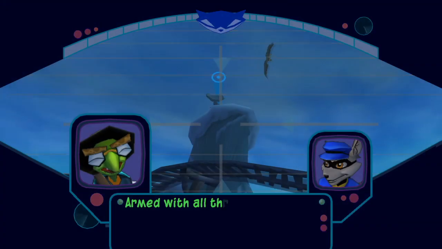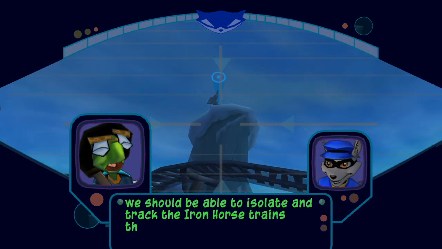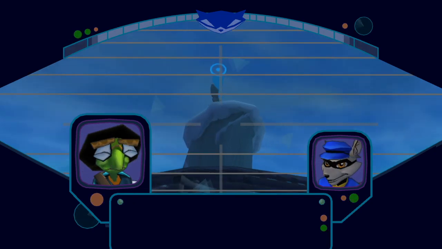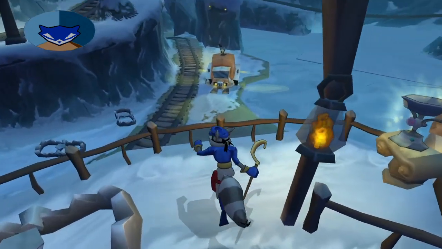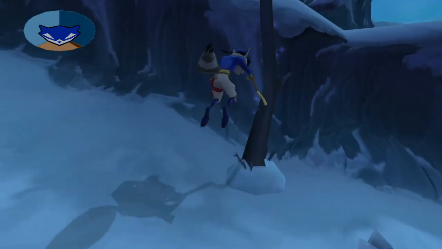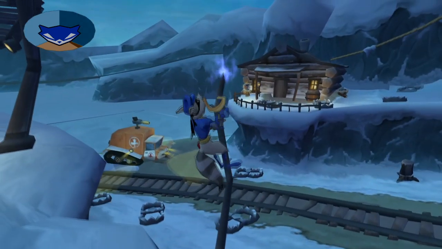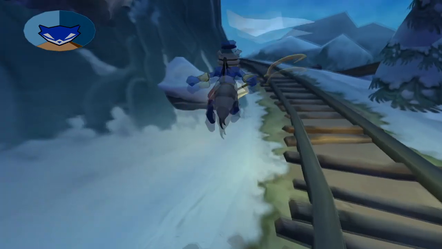Armed with all 3 blueprints, we should be able to isolate and track the Iron Horse trains through that satellite dish. Top of the mountain, huh? Shouldn't take long. Yo, top of the mountain, here we go. Camera? Okay. I know there's also a treasure at the top of the... I know where all 3 treasures are in this game. There's the one right there next to the bear trap cabin. There's one at the very top of the mountain, and then there's one in a bear cave, which is just fantastic.